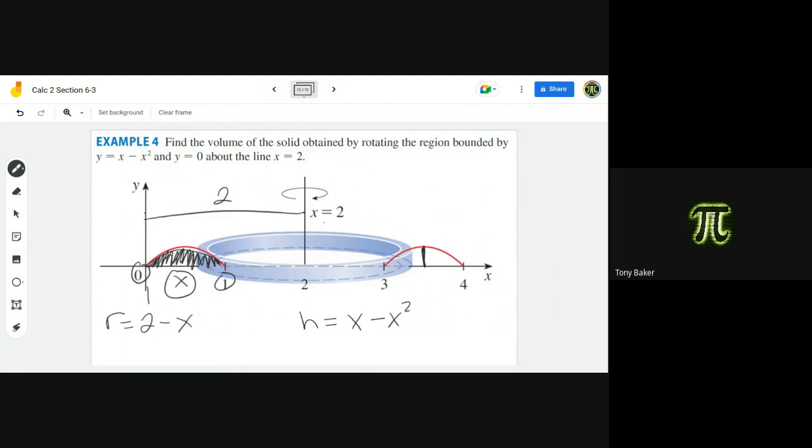Set up your integral. Yes, we're doing math. This time I didn't set up the integral, so I want you guys to set that part up, and I can check yours. Try it. If you get it wrong, you get it wrong. From 0 to 1. But if you write it and it's wrong, I can fix your mistake rather than just telling you again, which isn't helping very much.